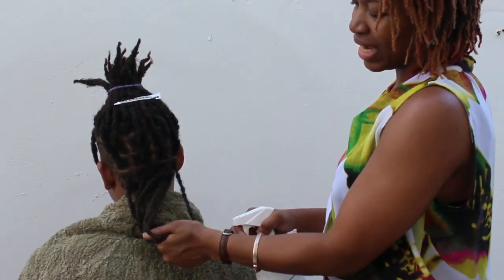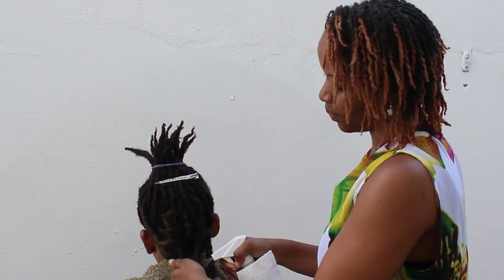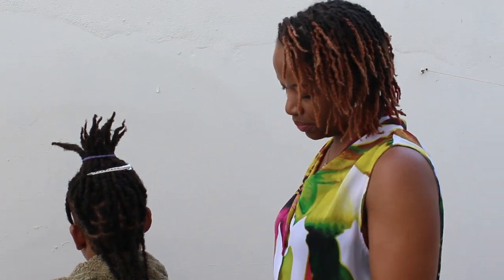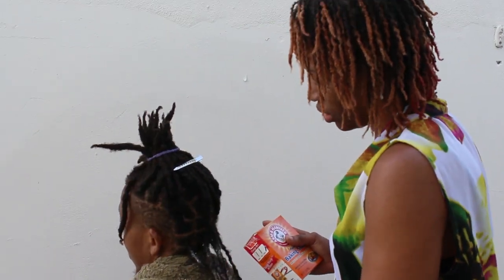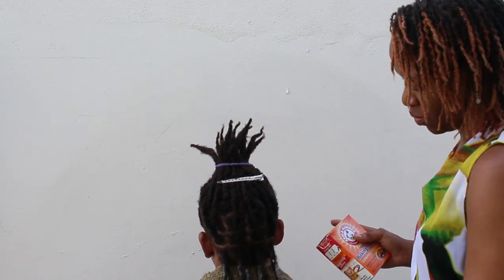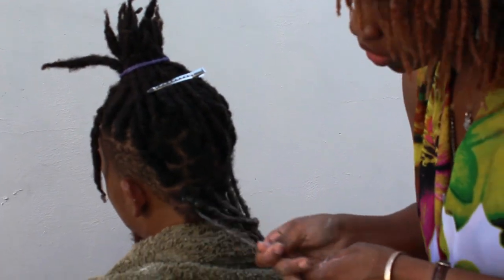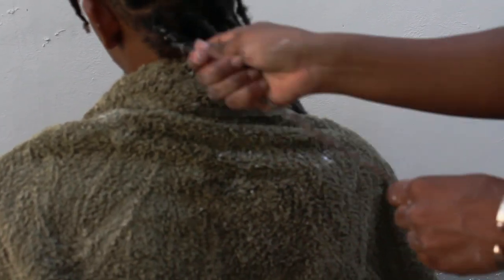I know normally you probably see videos that have the apple cider vinegar, but we don't have any apple cider vinegar today, so we're going to try it with the baking soda and hot water alone and see the outcome of it. So we're going to apply the baking soda now onto the locks. You want to make sure that all the locks have the baking soda in it. And then what I'm going to do is to work individually, just rub the hair. And the warm water is to actually make it easier to lift. But we're going to soak the locks afterwards in the hot water and baking soda. But this is to make the process a little bit quicker.